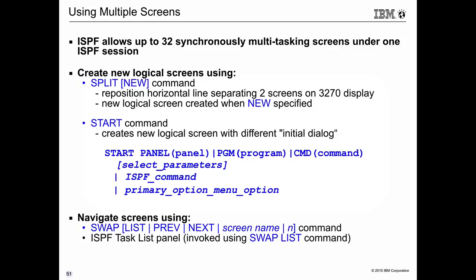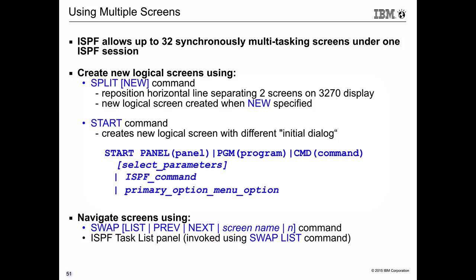You see what the swap command can do for you at the bottom of the screen here. You can just swap through the ring by saying swap next over and over again, swap previous. You can say swap and a number, like swap 3, and it takes you to the third panel within your list of swap sessions, and so forth. So that's really convenient once you have more than, say, 2 or 3.